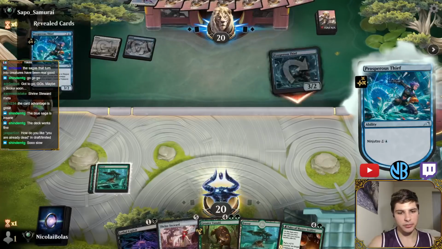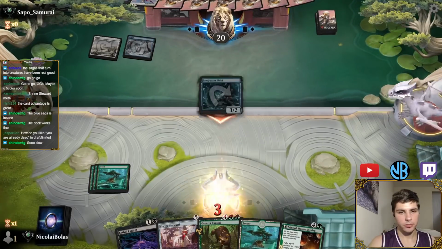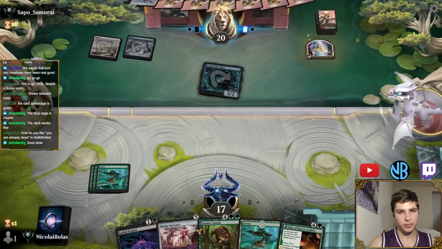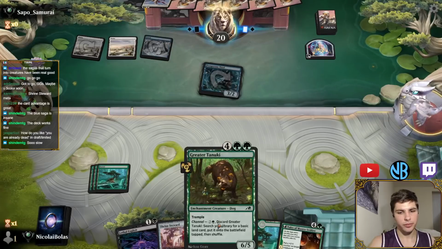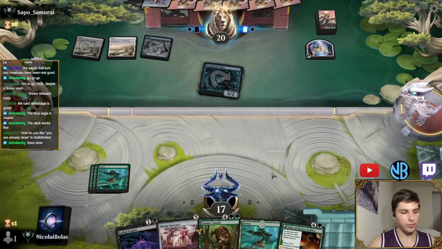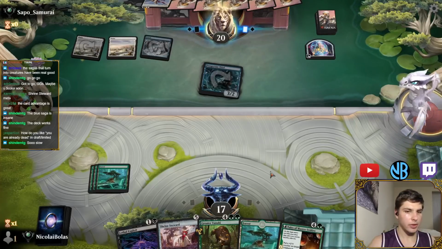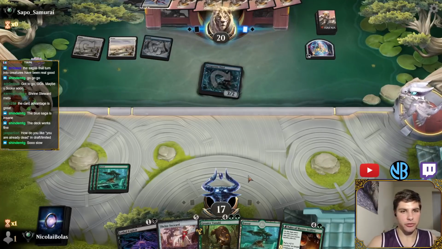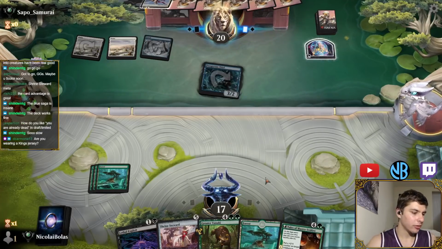No, it's a ninja. I mean, my deck isn't that slow. It's just I had a slow draw. I did have the mulligan, remember?